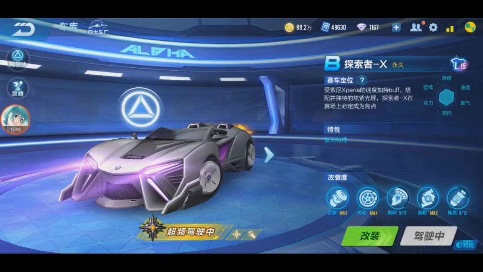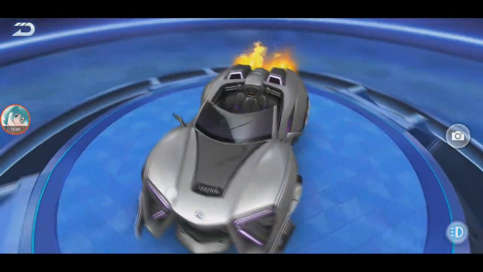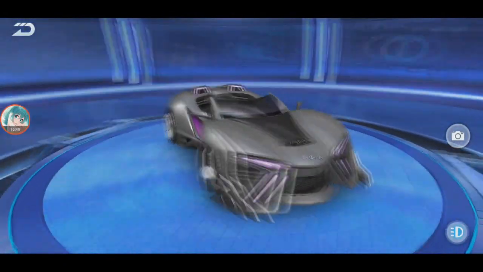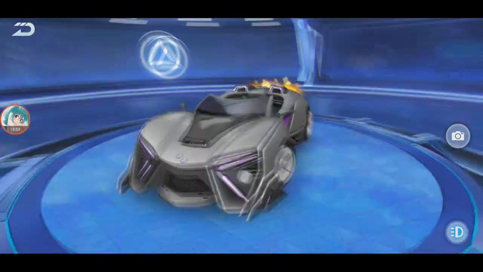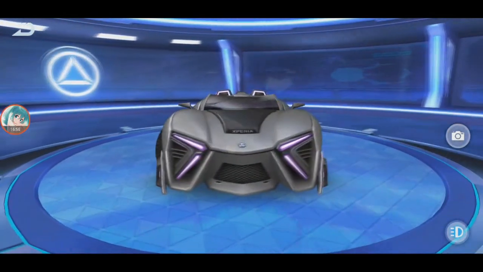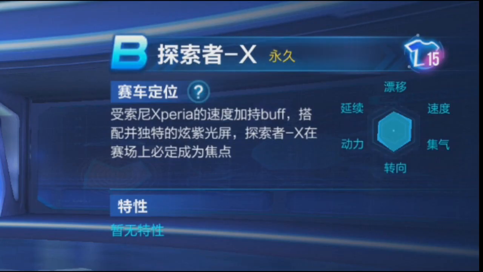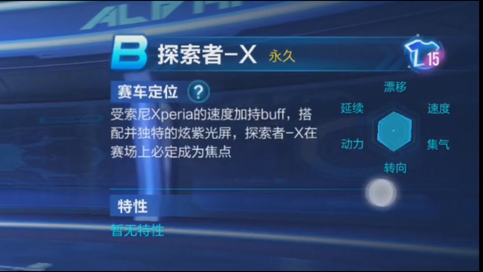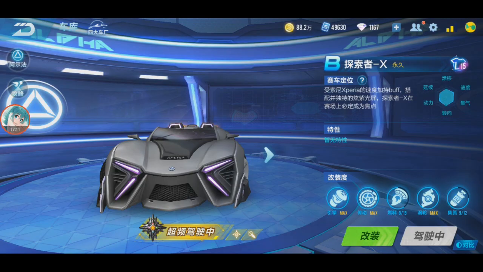Okay guys, so that's Explorer X, the Sony Xperia exclusive car, which originally was only for the Japanese server, but now QQ also has it. And yeah, just now you saw its stats. Now it's after modding, so it looks like everything is about the same, right? You can see the stats are everything like average. Everything looks average after full modding. But before that, it wasn't.